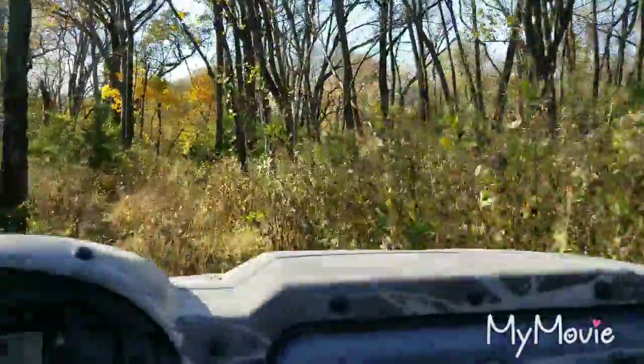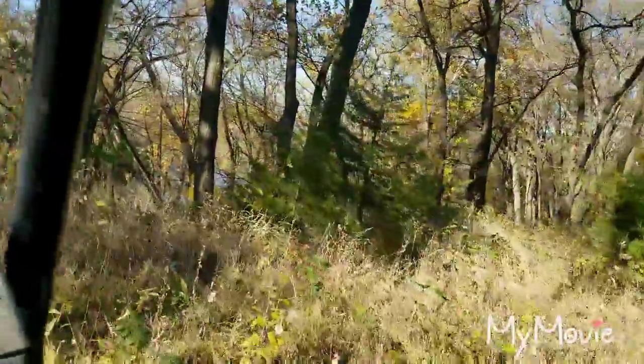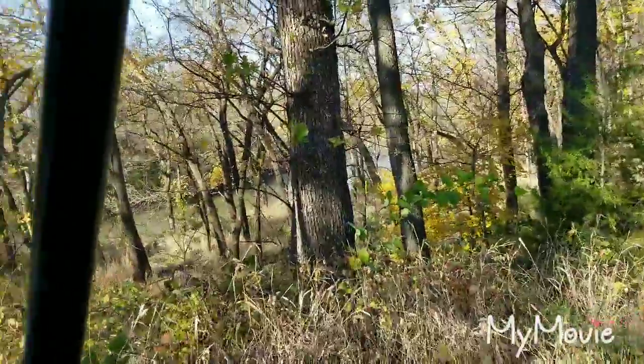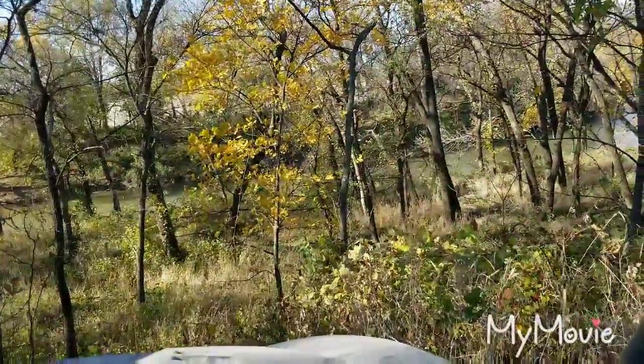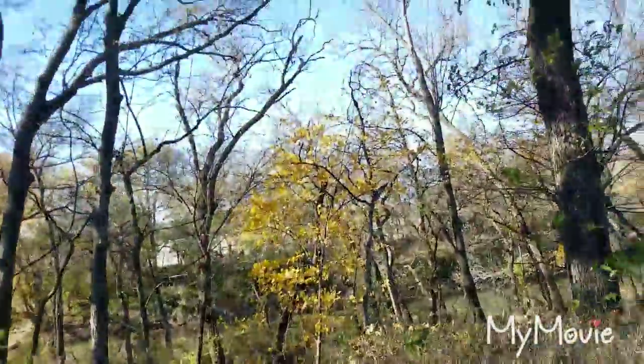You said somebody did take out trees. When did the gas company take out trees? Don't go down that — I don't want to go down that. Oh, there's the river! I thought you were trying to go down that hill. I don't want to go down. Husbands be dangerous.